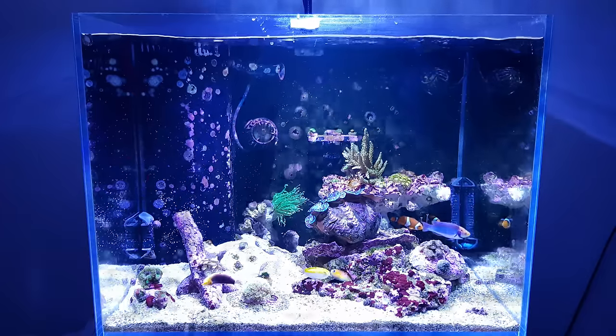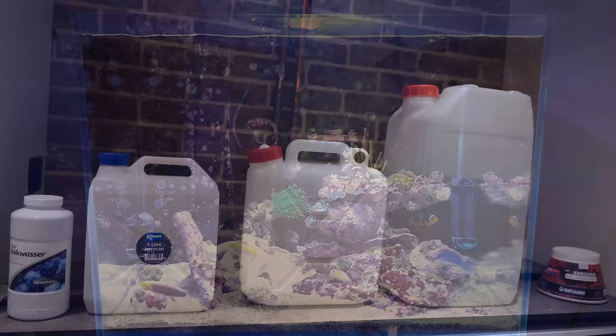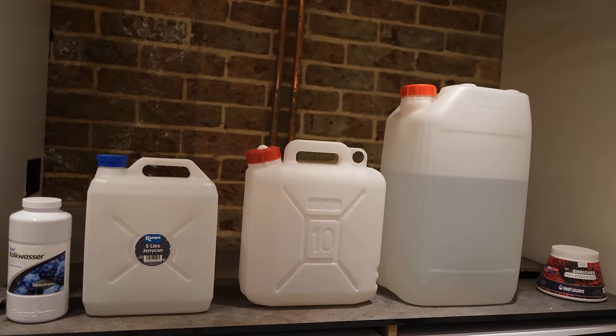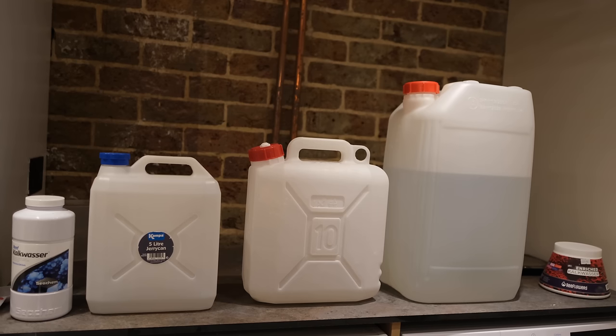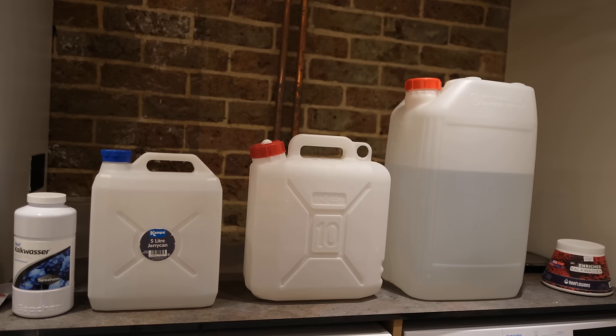But ultimately, whatever stage your tank is at, because Kalkwasser isn't high concentration, you'll probably need a reasonably big container one way or the other. It's no hardship topping up every 2 weeks, although personally I'm a lazy reefer, so I don't think I'd want to be topping up much more frequently than that.